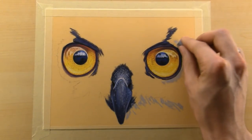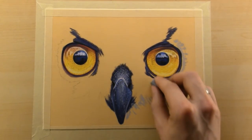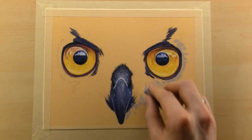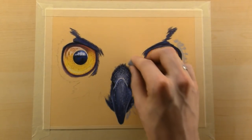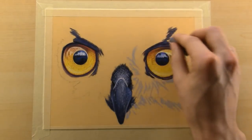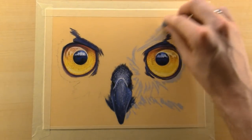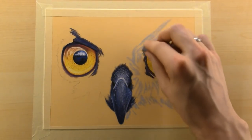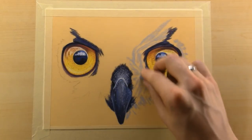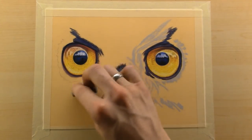And I'm gonna be real sketchy with this, so just keep that in mind. Not trying to get any specific detail with this color and with this part of the drawing. Like I said, focus was on the eyes and special treat with the beak. So I'm gonna add in this gray here and over here a little bit.